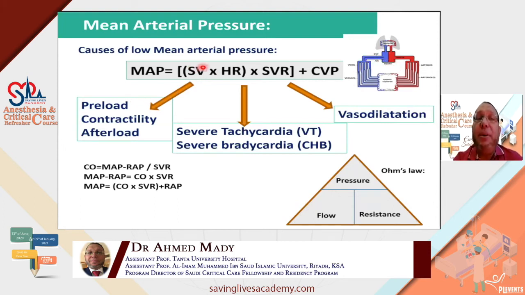So when you have a patient with low MAP, think about heart rate, too high or too low can cause low MAP, as well as vasodilation, which affects SVR. So when you think about MAP, think about what factors can be giving you low MAP for such a patient. Is it afterload, or is it the contractility of the heart, or is it the preload, or do we have heart rate affecting the MAP? So don't take it as absolute again. Think about the meaning behind the parameter you will have.